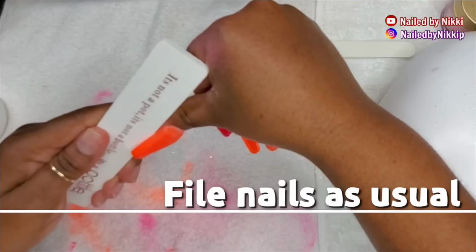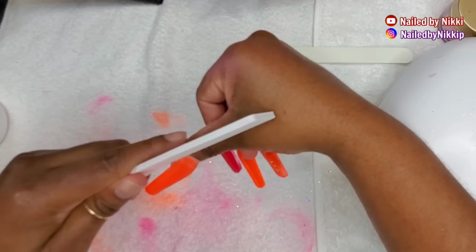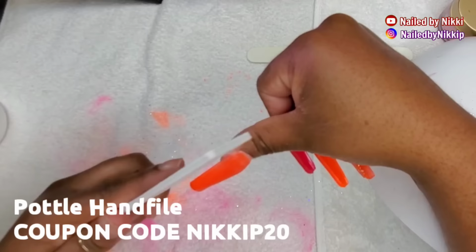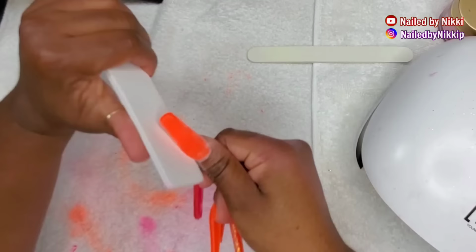All right. So now that the nails are done, we can move into the filing process. Another good thing about dipping your nails this way is once it comes out of the lamp, it's fully cured and it's not sticky. So you don't have to waste time wiping off the sticky inhibition layer. You can move right into filing. Like I mentioned, you file this just as you would anything else.